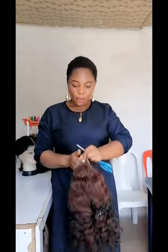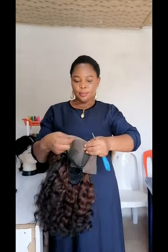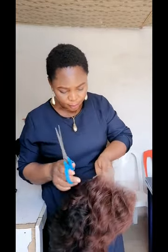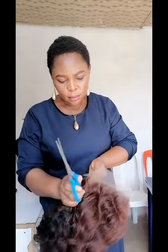So, first step is you look at the front of the wig. You know the front is the beauty of the wig. So, this is it. The excess net, you don't have to leave it like this. And I've seen in several cases where people fold it inside and put on their wig like that. It's not supposed to be so. This is the right thing you should do. You can use any sharp tool, either scissors or your blade, to cut out this excess net. So that's what I'm doing in this video.